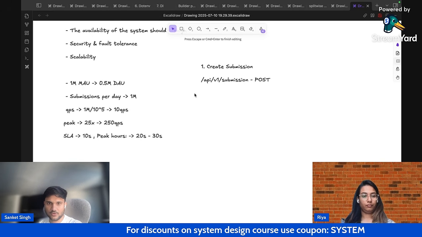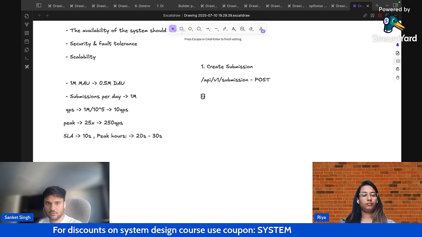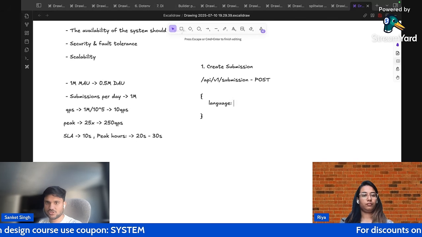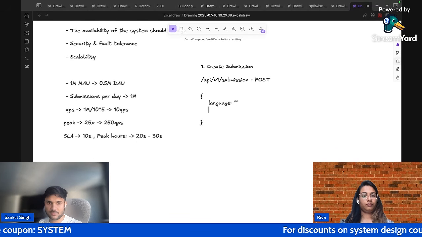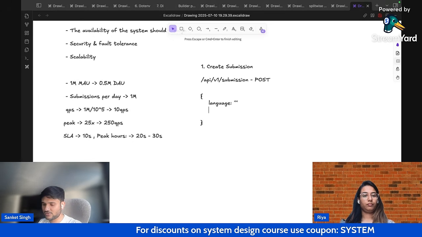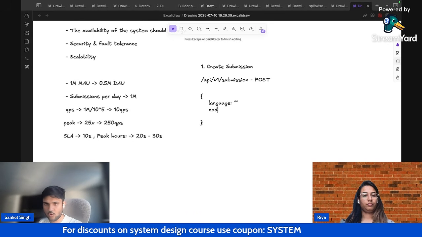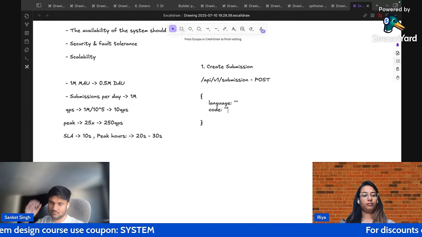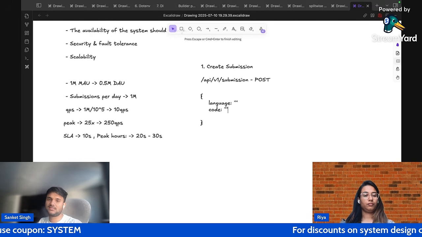This is going to take a payload. And inside the payload, we need a couple of important things. First is the language in which the submission is written, which is going to be some kind of string, enum defined. We can have the code, which is the code that the user wants to submit.